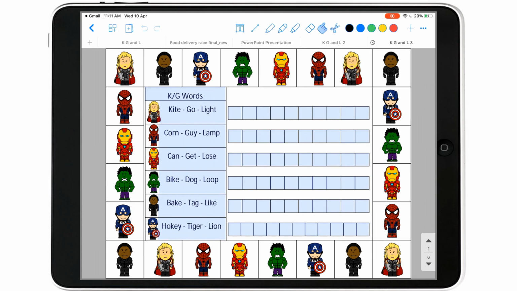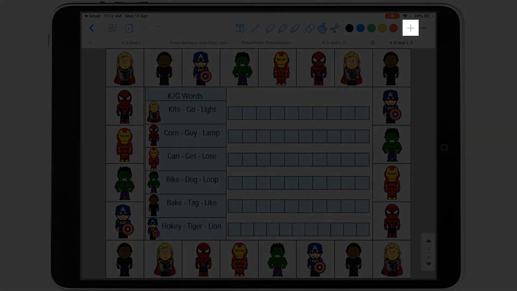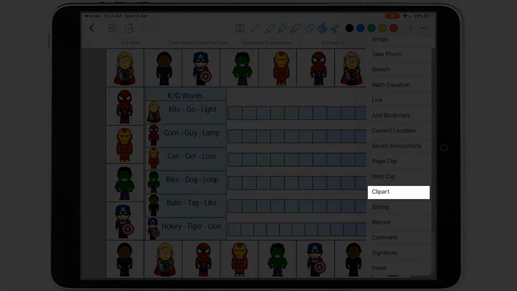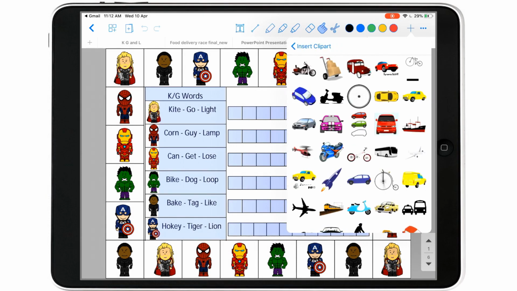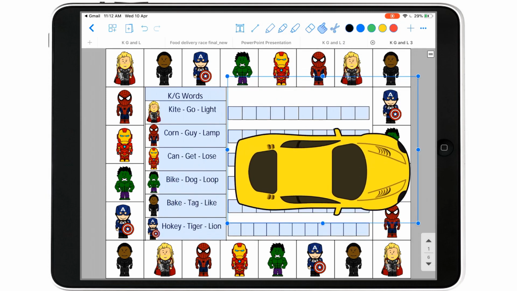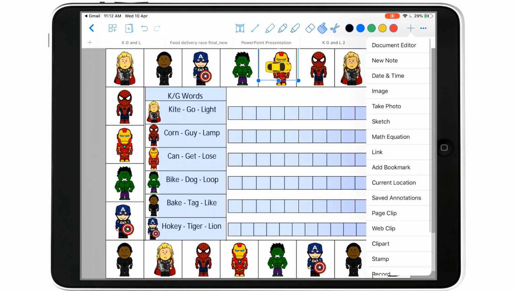As you will see, the words I input earlier are there. However, it is still editable, and if we click in there, it will allow us to write, so we could change our targets on the fly. And then what we need to do is add in our game piece. So I hit the plus button up here and then go to clip art, and I choose to go down to the transportation section of this clip art because that's what my students enjoy the most. I'm going to choose this yellow car, move it over to the right hand side. It's just easier to resize if we take it off the board, and then move it up as my game piece. And now I'm going to do that again.